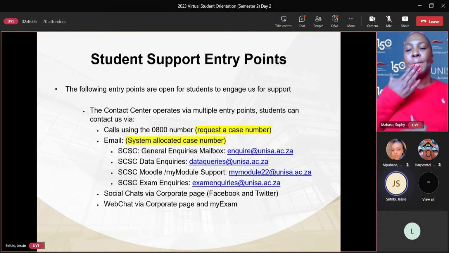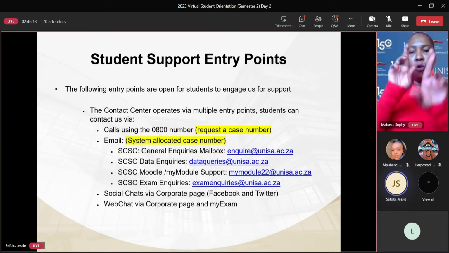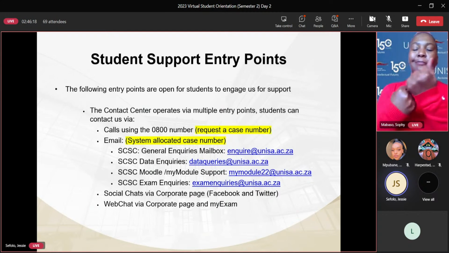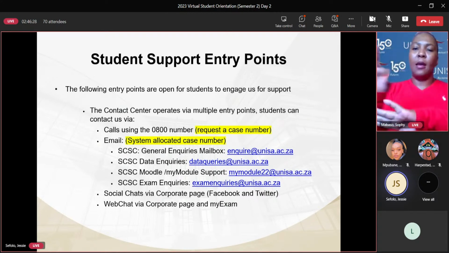We do extend our operating hours from 8 o'clock to 7 o'clock at night, and hoping that if all goes well, we will be available to support you from 8 o'clock in the morning until 10 o'clock Monday to Friday from 1 August. But it's still in the planning phase. We are hoping to launch those extended hours.